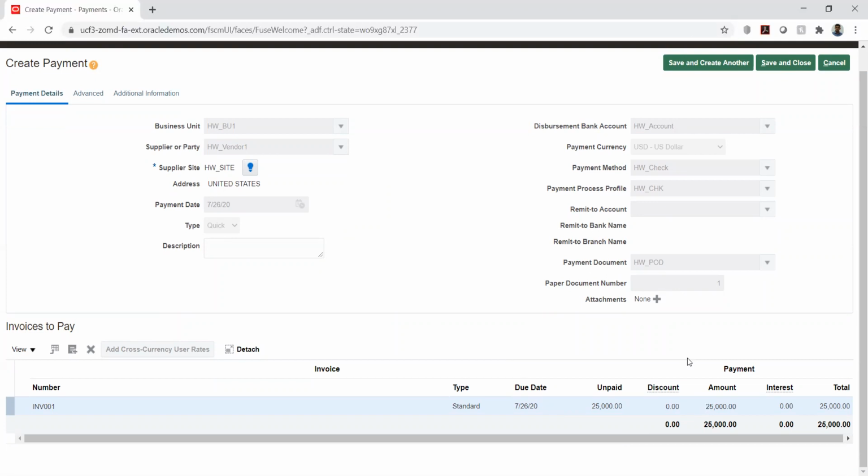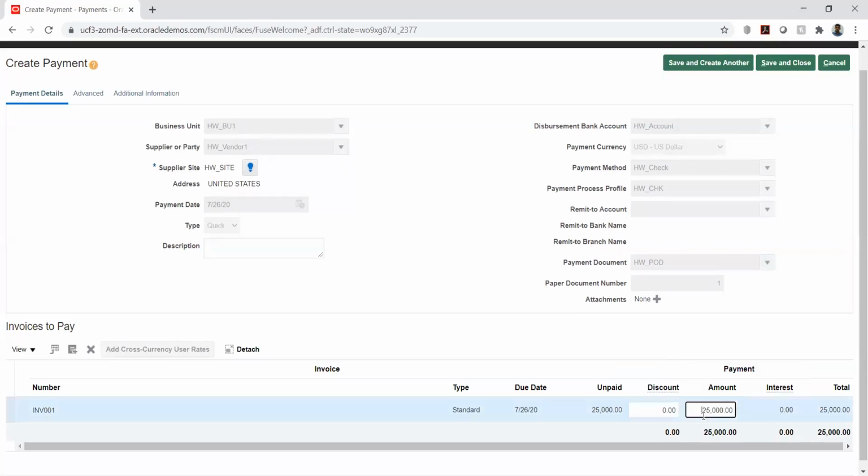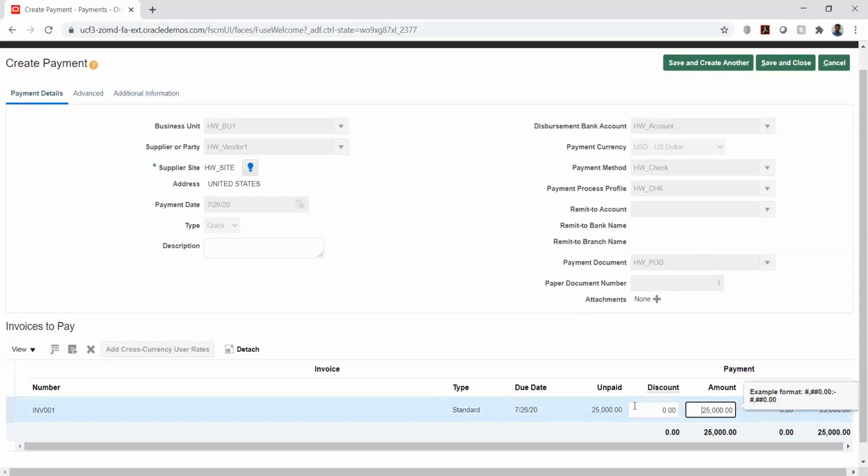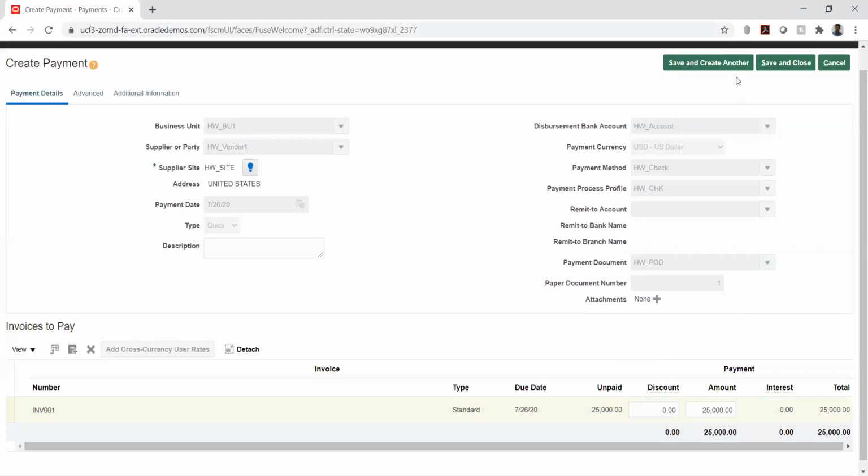Maybe I'll pay 10,000 now, and at a later point I'll pay another 10,000 and 5,000. To edit this, we click here and we can edit the amount, and if you want to give a discount, we can edit that too. I don't want to reduce it, I'm just applying the full amount. But if you want to do it, we can do it from here. Partial payment, yes, partial payment.